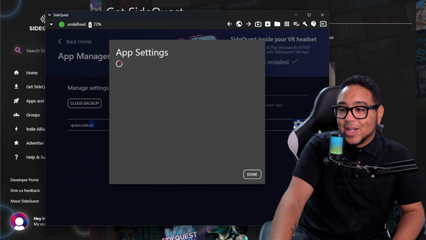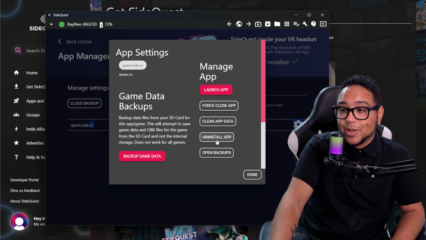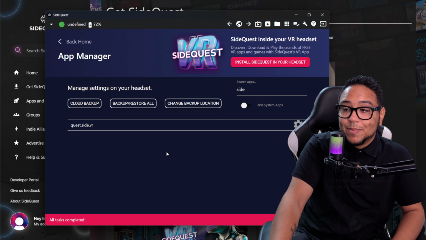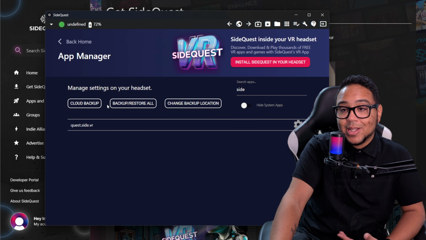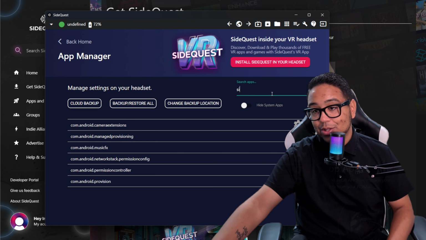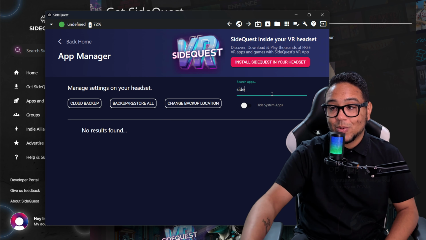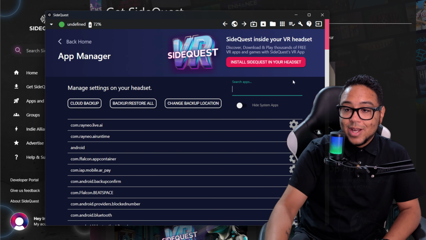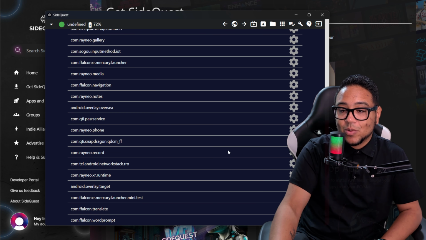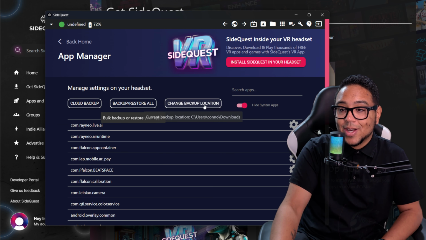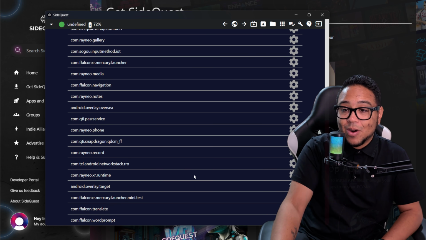And I don't want the one that goes directly onto the headset, and so what I'm going to do is just uninstall the app. Basically what this is doing is it's sort of automating a lot of those ADB functions that you would normally have to do manually. Now I should be able to look and see if SideQuest is there, and it is gone. And so probably want to hide the system apps. I don't know how much that's going to work because this is not like a typical Android device, but I wouldn't mess with any apps that are already on there, right?